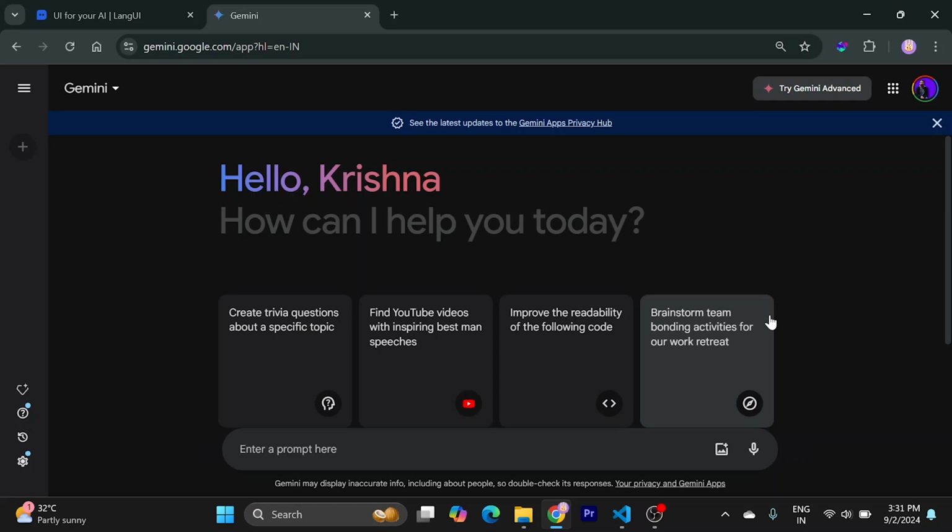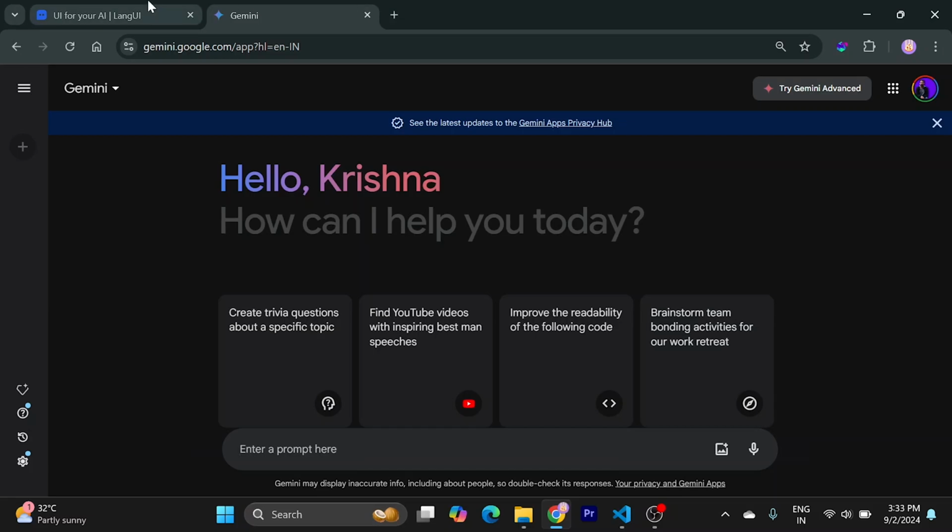Hi everyone. So in this world of AI, everybody is building their own AI like ChatGPT and Gemini. If you want to build one, let me help you today. I'm not going to show you how to build an AI. I'm just going to show you some UI libraries which will help you to build your UI faster so you can focus more on your logics and on UI less.